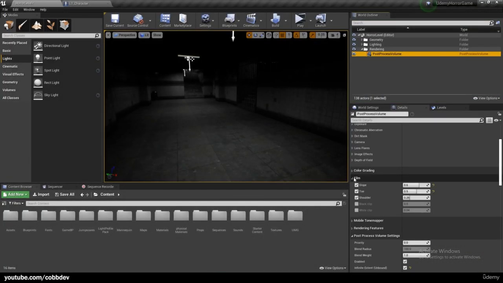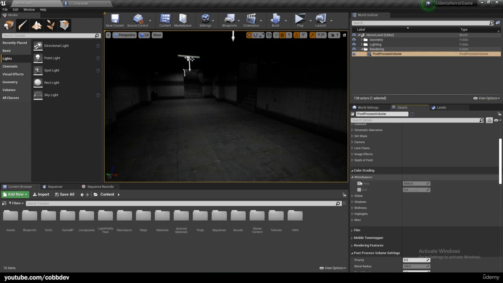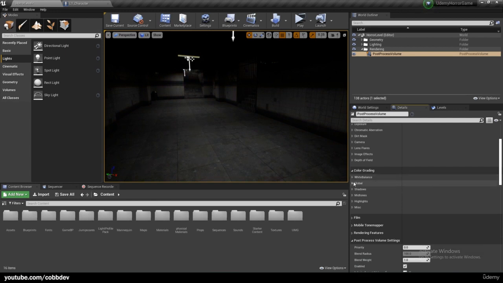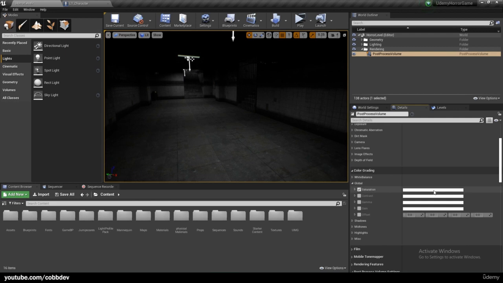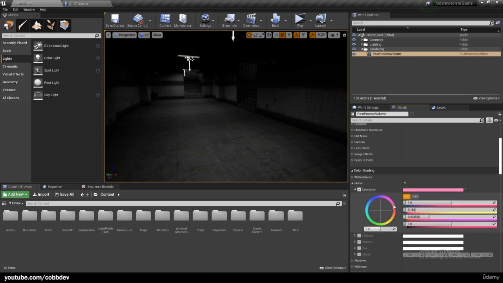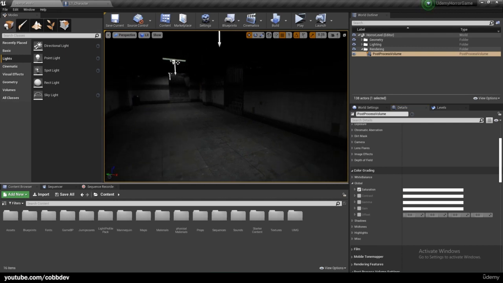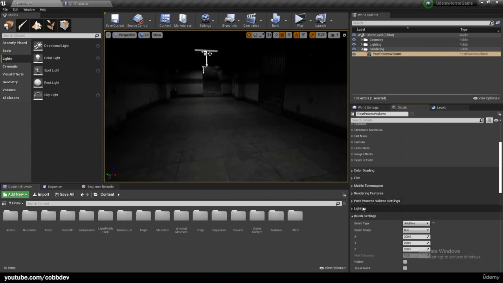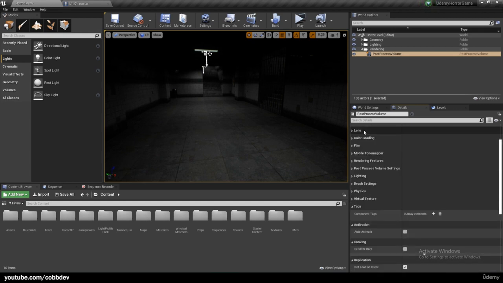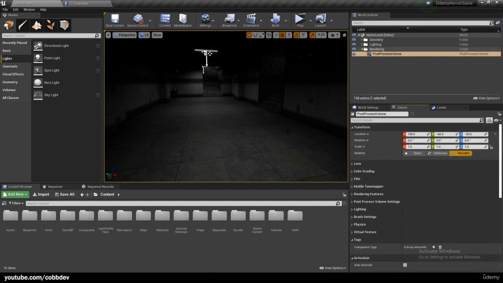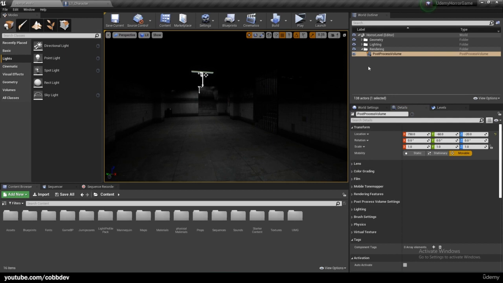We also have other options like color grading, so you can change the white balance, the temperature if you want to make it warmer or cooler, but I'm not going to mess with that. Global color balance, so you can kind of give them tints, or oversaturate or undersaturate. It's a fairly black and white scene, so it's pretty hard to tell what's going on here because there's almost no color. But for the most part, I just wanted to clean some things up and make it just a bit more on theme for a horror game.